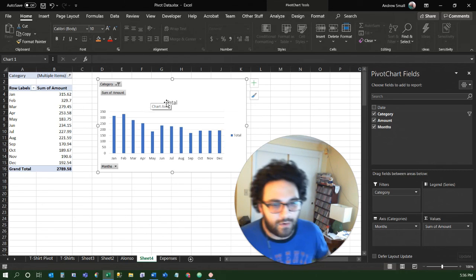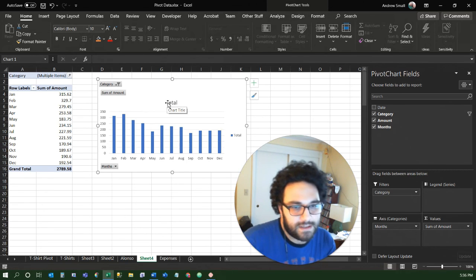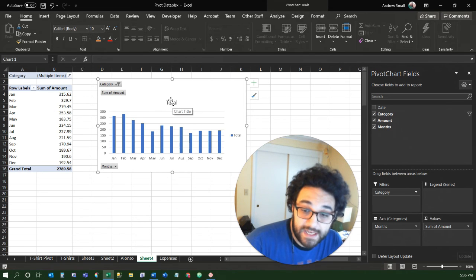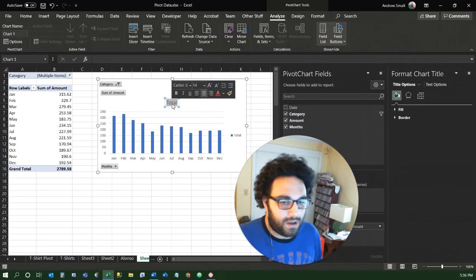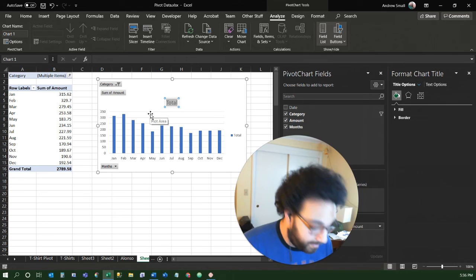It's worth pointing out also that we can do all of the things that we did with charts a few lessons back. We can do all of them with a pivot chart. So I can change this title, for example.